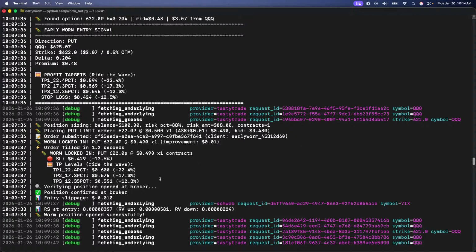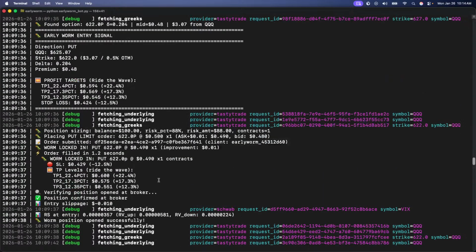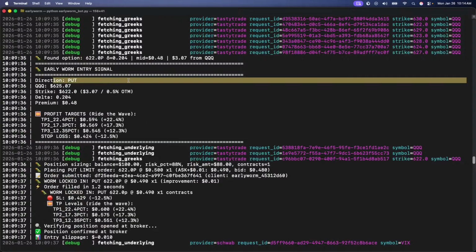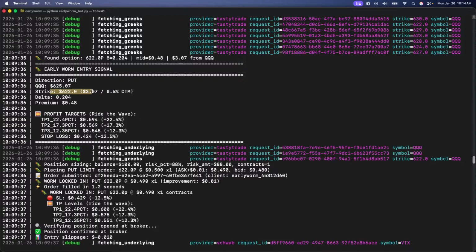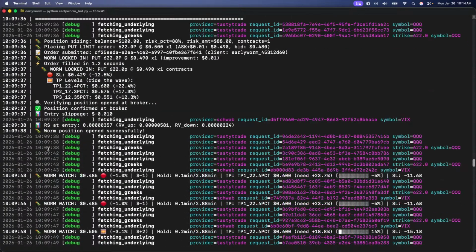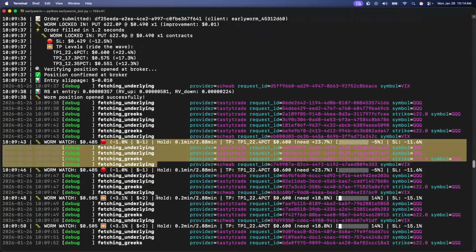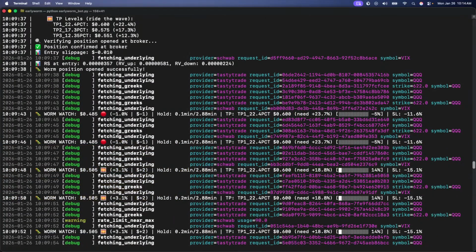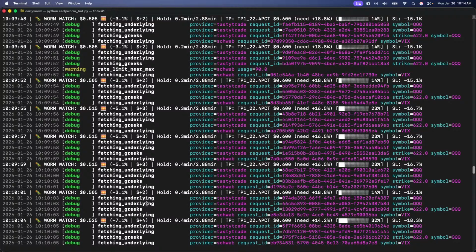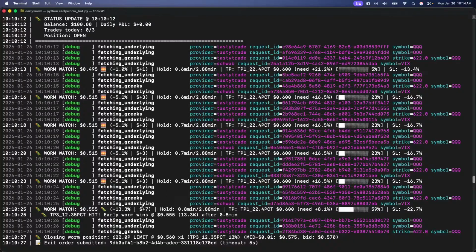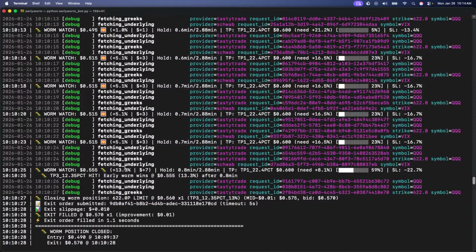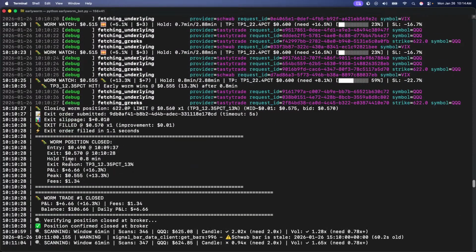So this is the second trade for Early Worm. Its first trade, again, it's still bearish on the market. Current price when it bought it was 625. We bought a strike for 622, so it's a little bit outside of the money. We bought it for $48. As soon as it got into the position, it was a bit down. Then it rallied, as we can see here. And then we closed the position. It looks like it was positive the whole time. We closed this position automatically. I wasn't even looking. It closed the position up 13%, so we made $6 with that one.